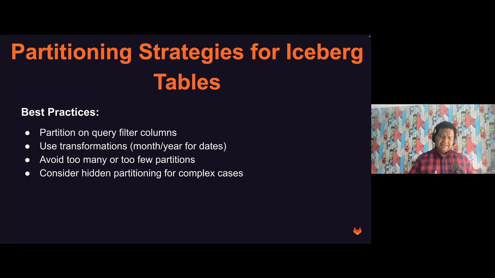So if you define while creating the table that you partition it based on the region, then it is very easy, and that's the very first filter within your where clause and in the joins, that I want everything from this region. Then Iceberg, the cataloging solution, when the query hits, it reads through the catalog and picks up only those 20,000 or 2,000 files which have the information of that particular region, and it doesn't go through all the other files. That gives the major benefit of performance.